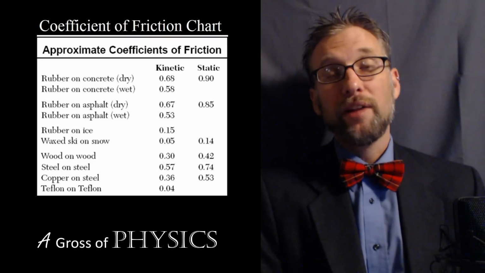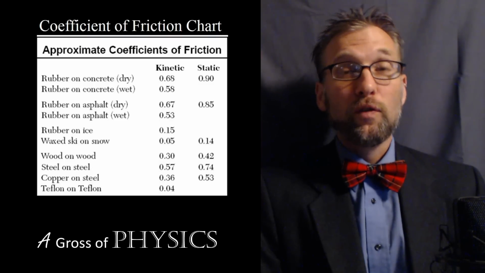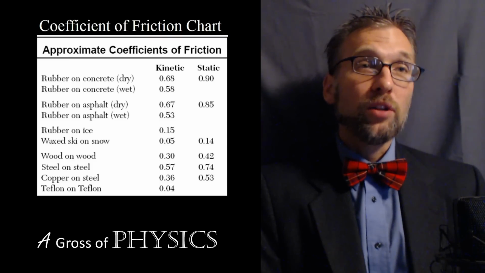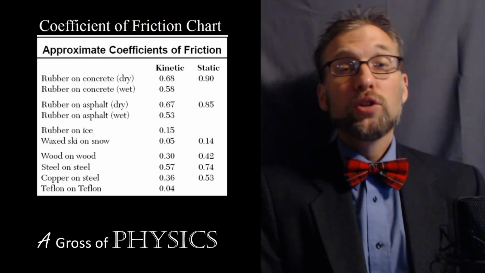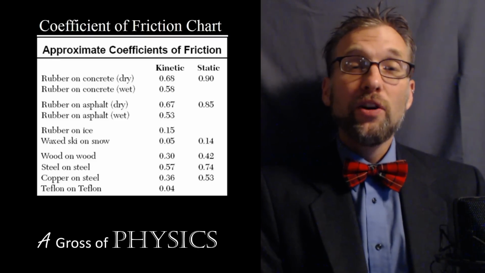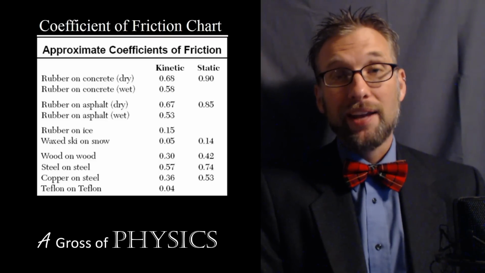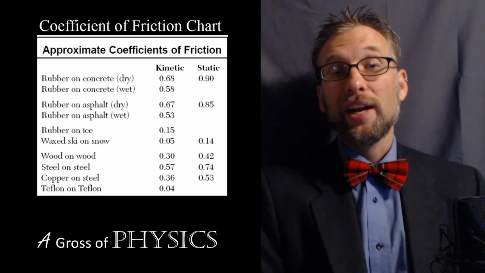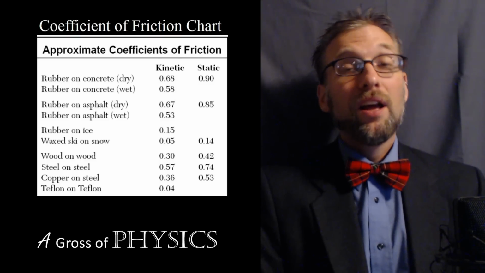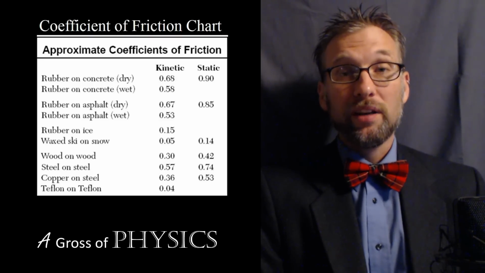Finally, we have Teflon on Teflon, and that's when you have typically the no-stick surface for frying pans involves Teflon. That type of surface has a low coefficient of friction, so that's why they consider it a no-stick surface when you're cooking. Now, the no-stick surface can be rubbed off. It's basically just a spray on top of the pan itself. So over time, as you're cooking, if you use metal spatulas, that'll rub away that Teflon coating. That would increase the amount of friction, and it will not have that no-stick capability anymore.